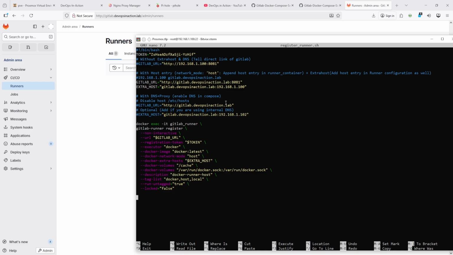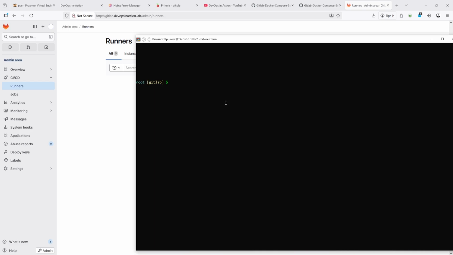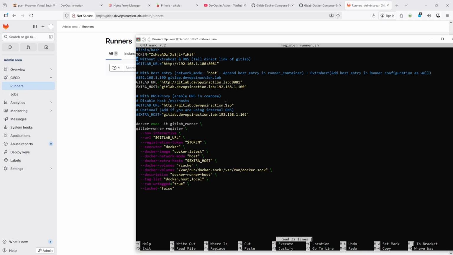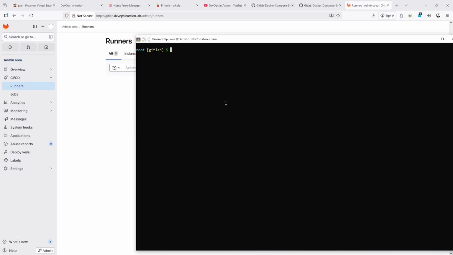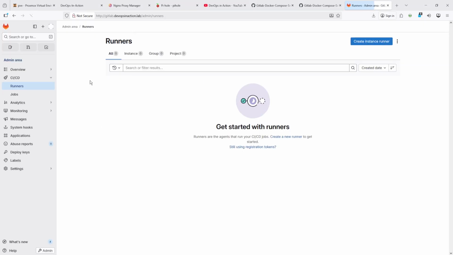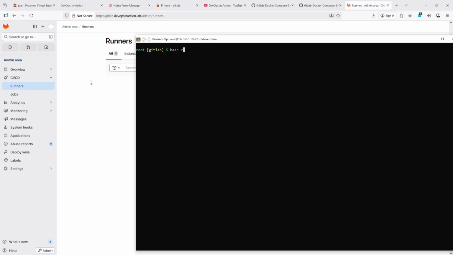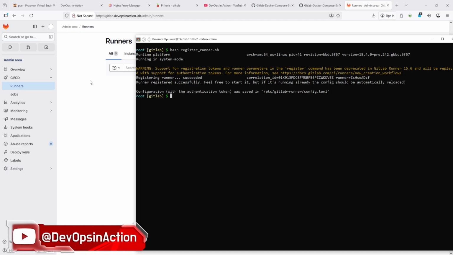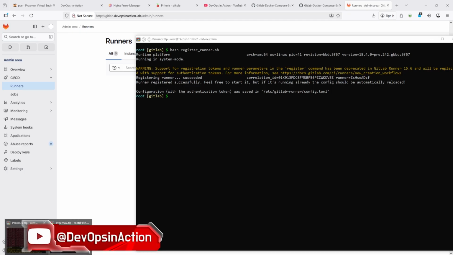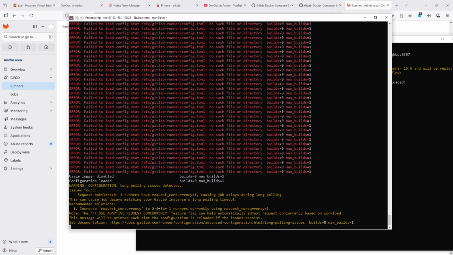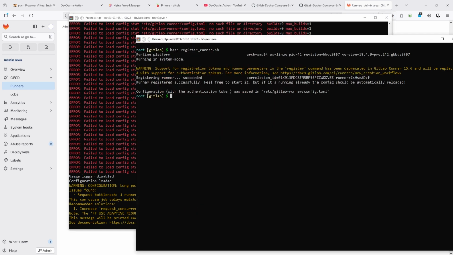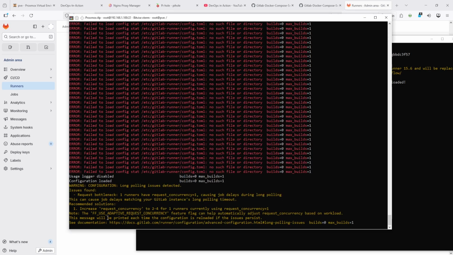Right, I am using the same token. So let's run this runner and see how it works. There is no runner, so register it. Now you can see here registration has been added successfully, it's created, succeeded, and some logs here.